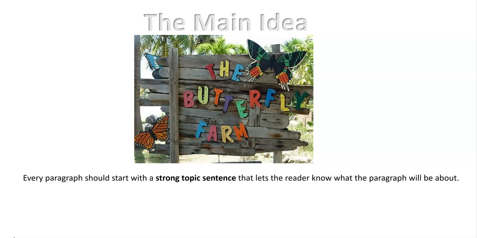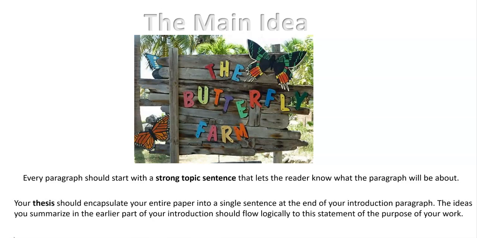For your opening introduction, you should have about 150 words that clearly states what your paper will be about and what you intend to prove. Your thesis should encapsulate your entire paper into a single sentence at the end of your introduction paragraph. The ideas you summarize earlier in your introduction should flow logically to this statement of the purpose of your work. Every paragraph after the introduction paragraph should have a transitional sentence that leads the reader into the next paragraph smoothly.